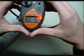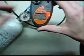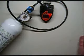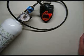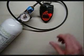You notice the gas values on this will start off low, and they'll go up higher, all the way up towards 25. The calibration gas used for the ToxiPro by default is 25 parts per million hydrogen sulfide. The thing you'll want to make sure you avoid is when you're zeroing, having the calibration adapter attached. You always want to leave that off just in case there's any residual gas hiding out in there, just to make sure you get an accurate reading.